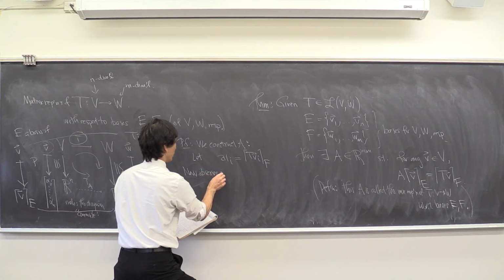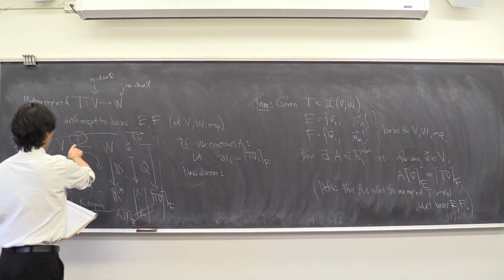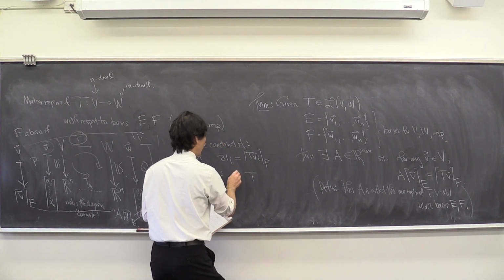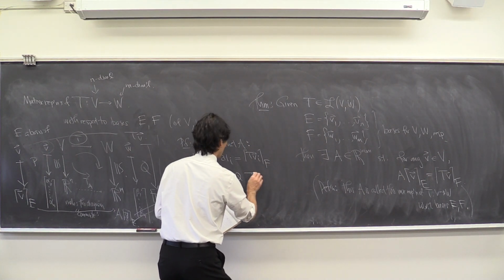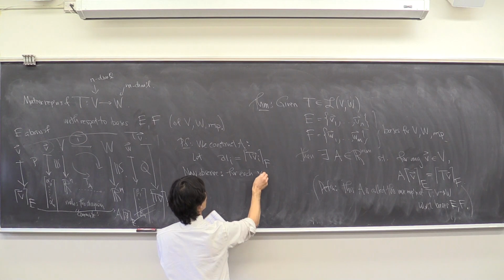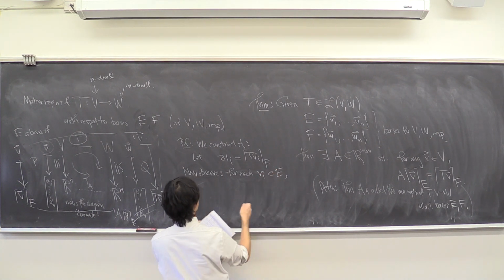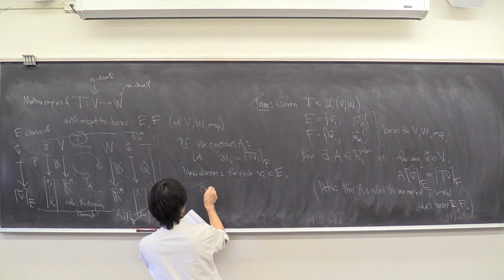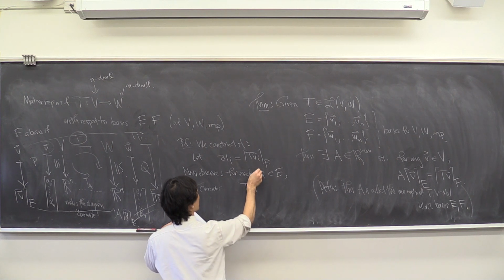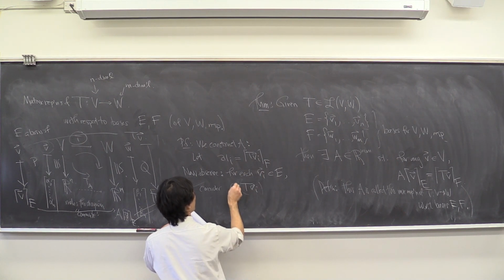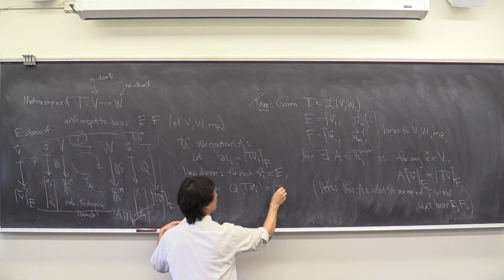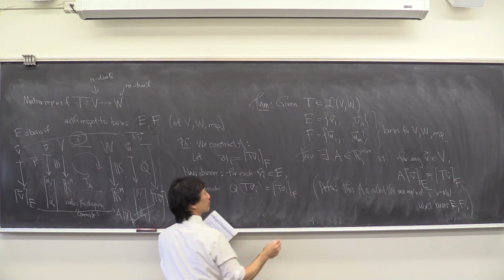Now observe. If we go through T and then Q, so we go through T and follow that with Q. Take, for each v sub i in E, consider T of v sub i, and then hit that with Q. Well, that's just going to be T v sub i with respect to f, right?